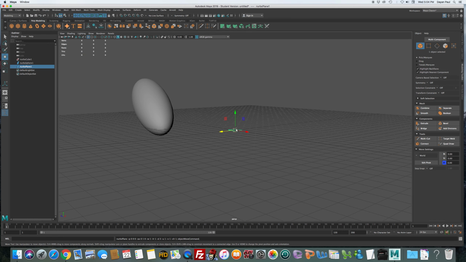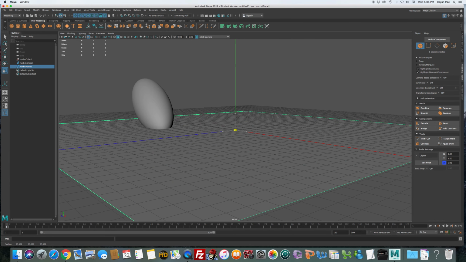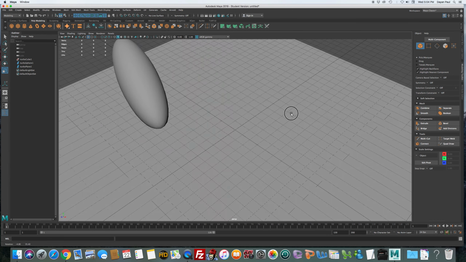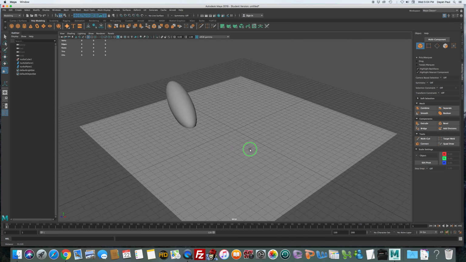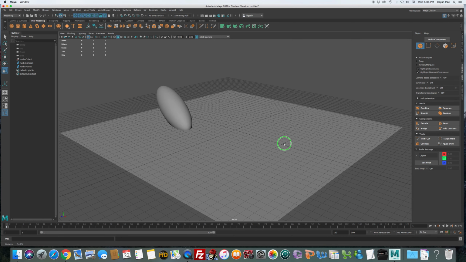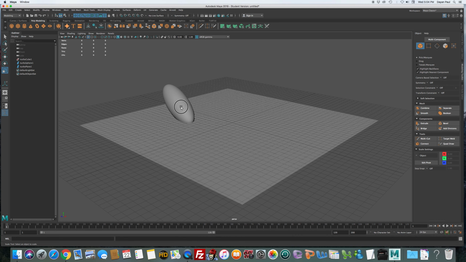It just plops this plane in the middle of the scene. It has the transformation tool again because I have that tool selected, but if I want to scale it, I'm going to hit the R key, and then I can click in the center and scale this up. So now I have an actual plane. The grid that we see is not an actual plane. It's just a visual reference where you place all your objects. Right now we're looking at placing things on top of this plane so that when we render it out, we will see objects sitting on a plane.